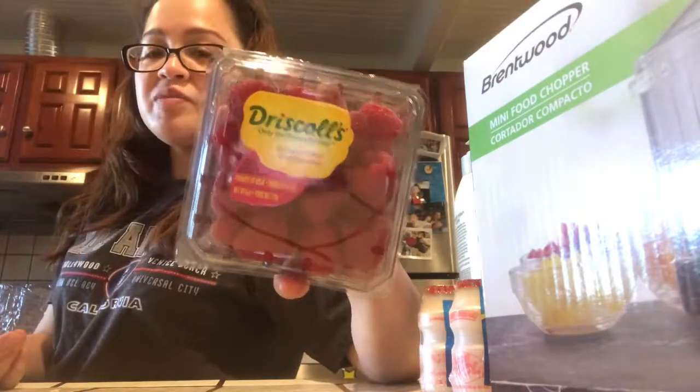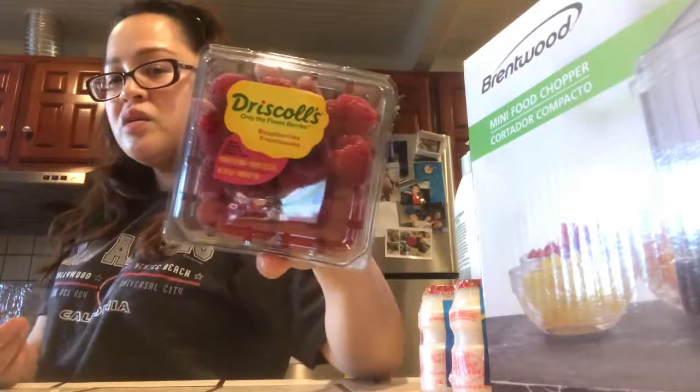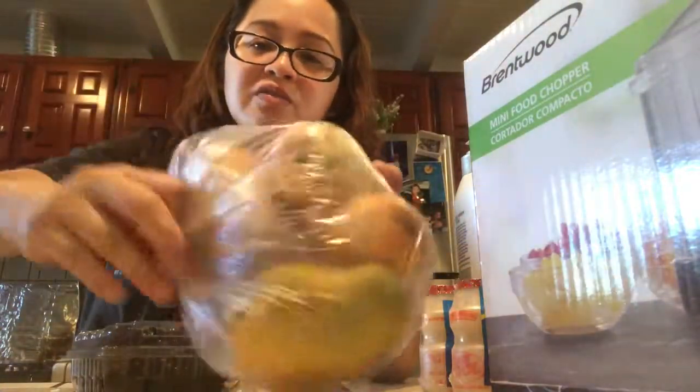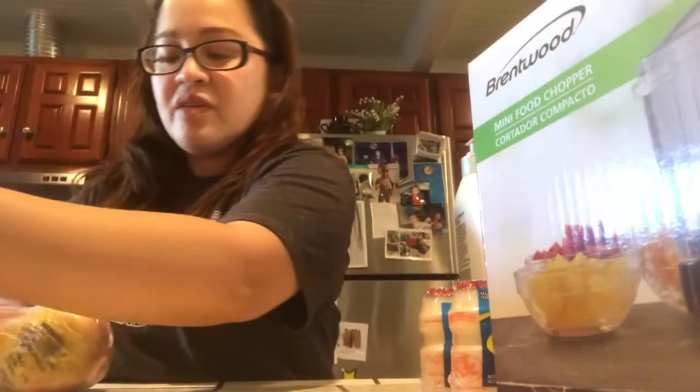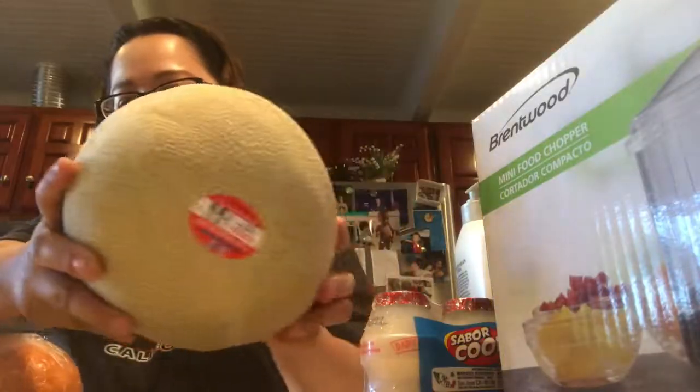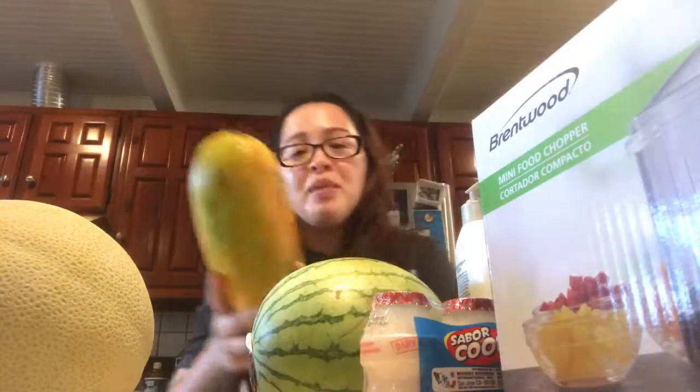Raspberry. This is 2 for $5. So one raspberry and one blackberries, I think. We bought this one. I think this is blackberries. I like this. Mango. 4 pieces for $0.99. Also bought green mangoes. $0.99 for 3. And then apples. Fuji apple. 3 pieces only. We also have oranges. Cantaloupe. So good. Watermelon. Here papaya. Bought 3.